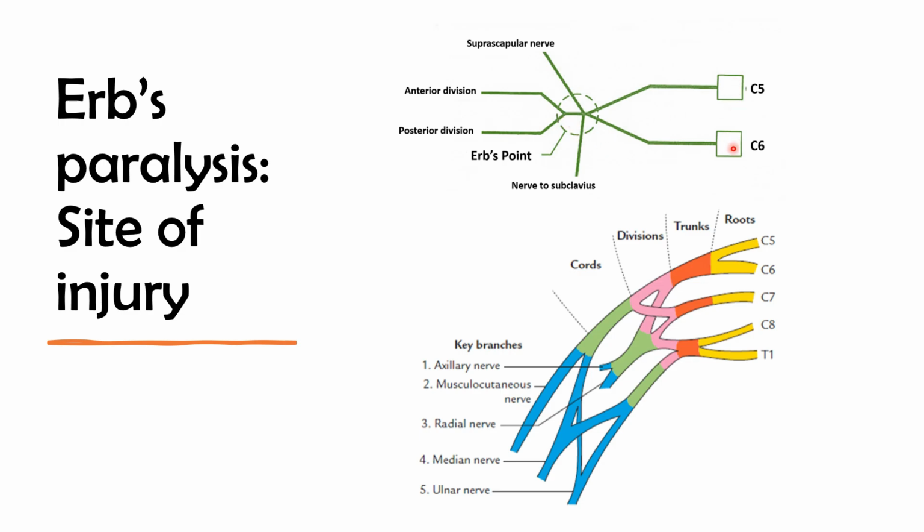Now these two nerves, that is the ventral rami, are involved. Suprascapular nerve and nerve to subclavius are involved, and we will see which are the nerves involved coming from the anterior and posterior divisions. Here the anterior division of the upper trunk would have joined with the anterior division of the middle trunk to form the lateral cord. And one of the important nerves given by the lateral cord would be the musculocutaneous nerve, which has the root value of C5 and C6. And the posterior division would have joined the posterior divisions of the middle and the lower trunk to form the posterior cord.